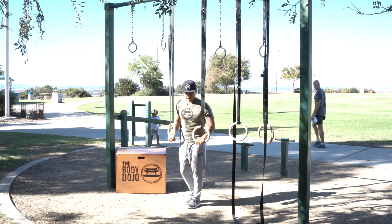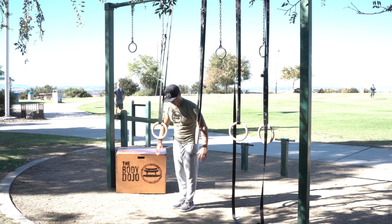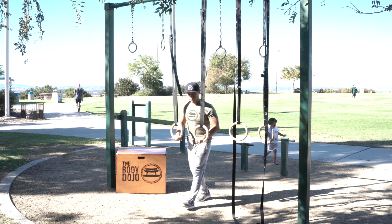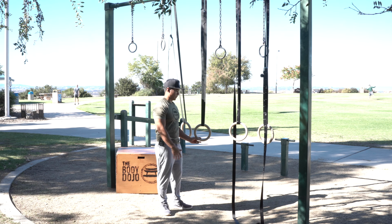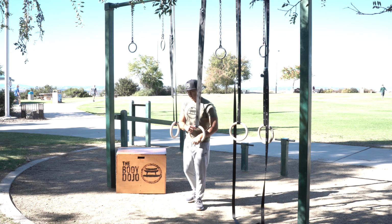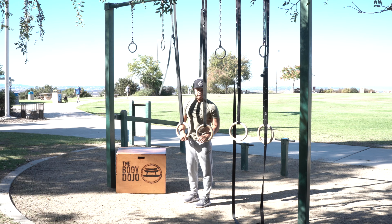So again, with the pushing exercises, bring the rings forward of that frontal plane. So the frontal plane is going this way. Bring the rings forward of it for pushing movements. For pulling movements, bring the rings behind it. So always be conscious of the space around you. If your ring setup is by a wall or something, start playing around with the height of the rings to make sure that you have sufficient space to perform your exercises.